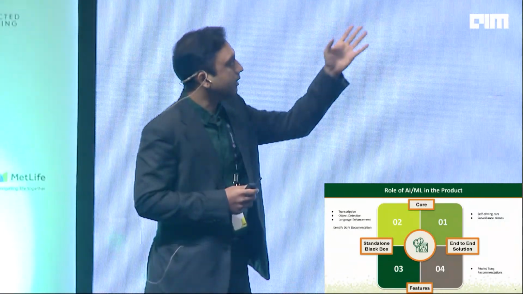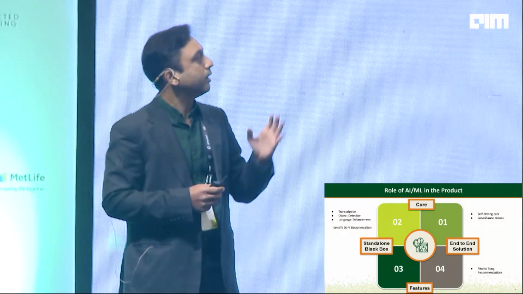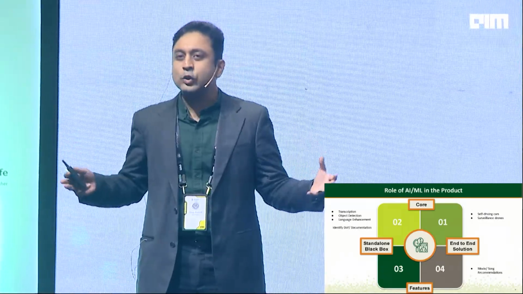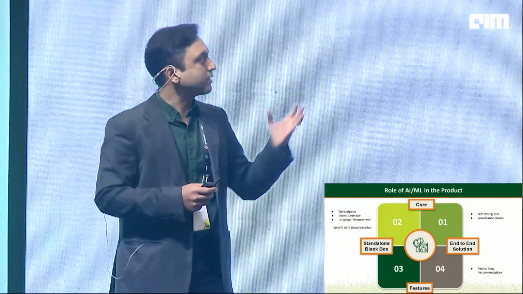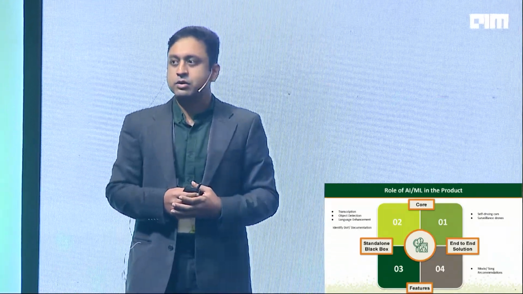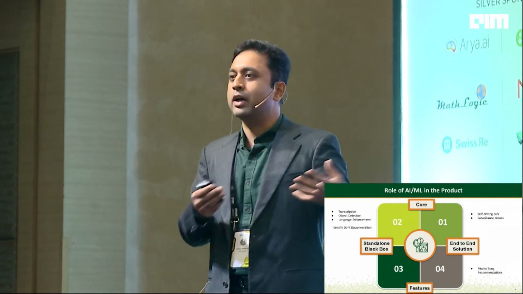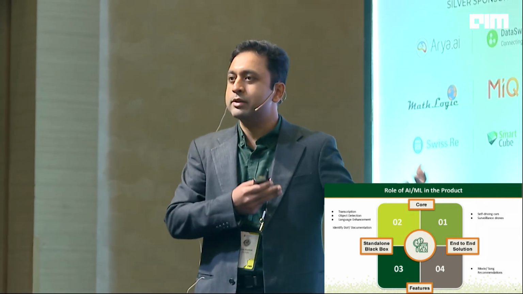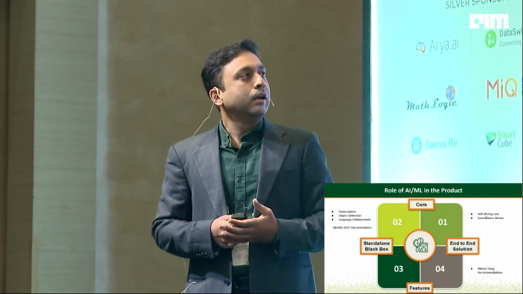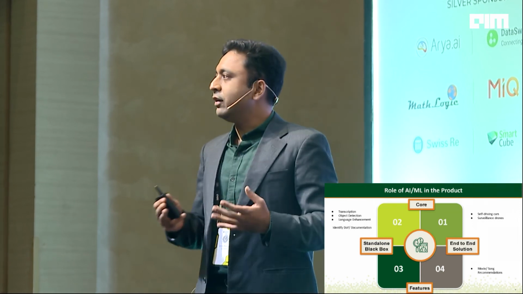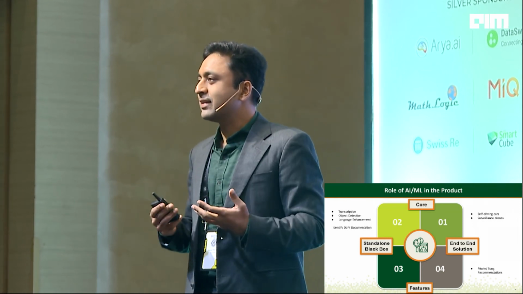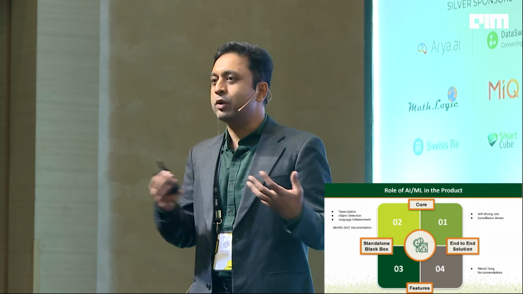So let's look at, for example, quadrant 1. This talks about AI being at the core and as an end-to-end solution itself. For example, let's talk about self-driving cars or surveillance drones. AI is at the very core of it. I mean, we can't imagine a self-driving car without AI. That's the basic premise on which it works. At the end of the day, it's also an end-to-end solution. It fulfills a user need from end to end.